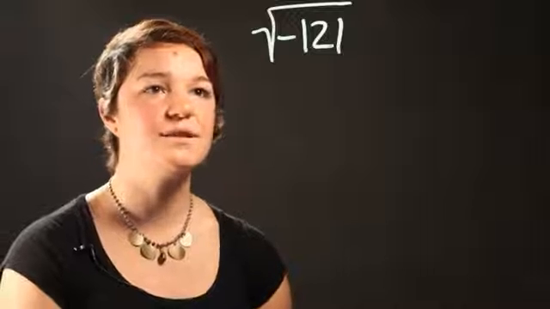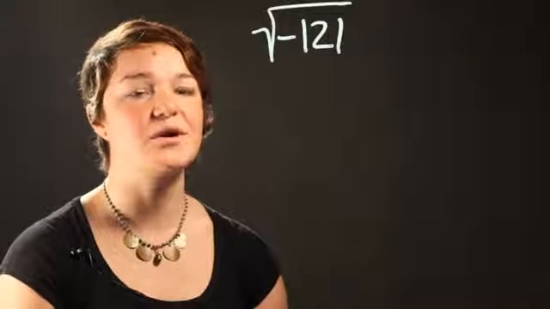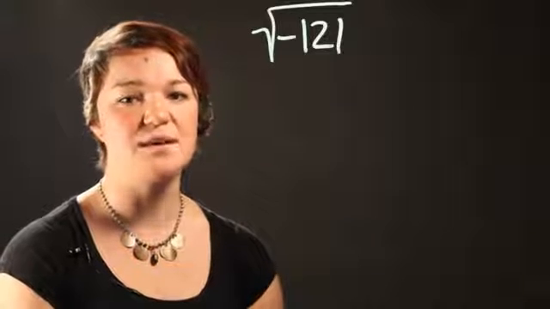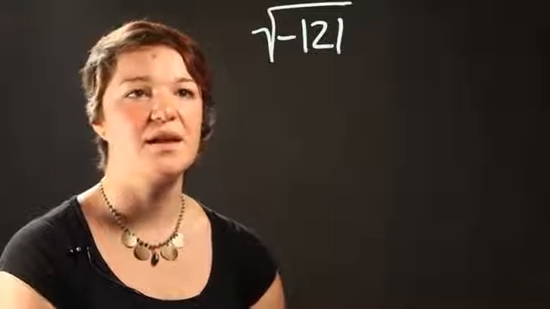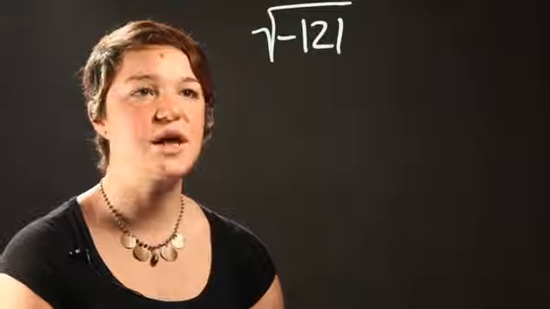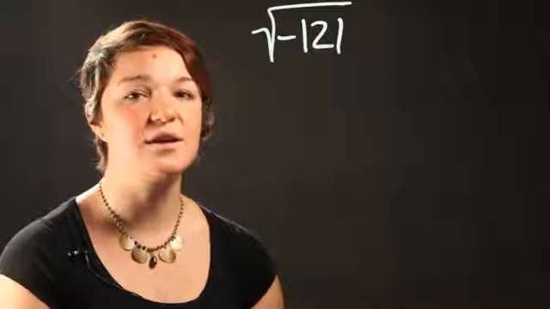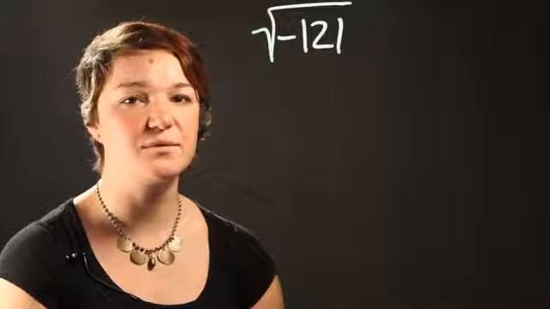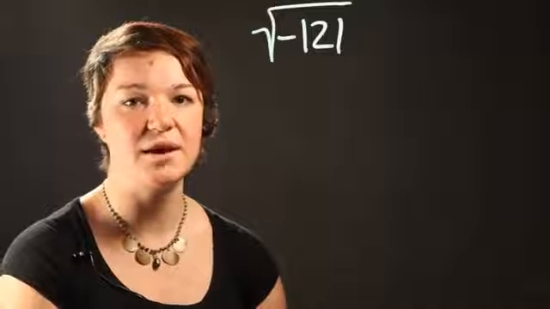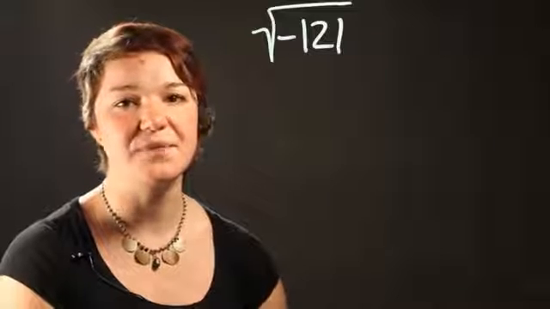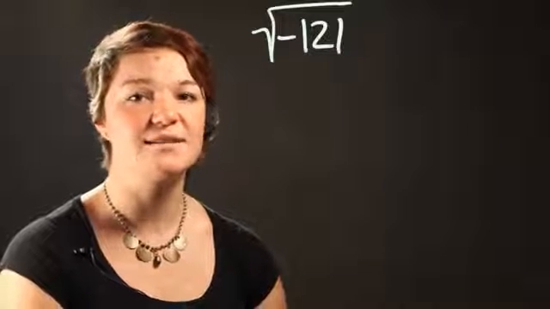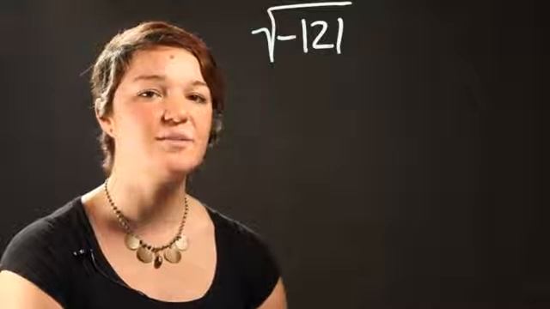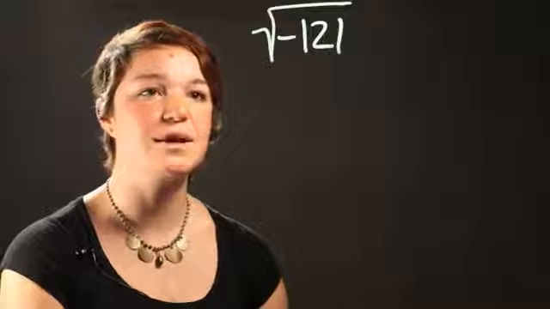The way to solve this one is to remember that when you multiply two negative numbers by each other, they equal a positive number. And likewise, when you multiply a negative number by itself 3 times, it's going to be negative. So negative 1 times negative 1 times negative 1 is still negative 1. But if you take negative 1 and square it, then you're left with positive 1.